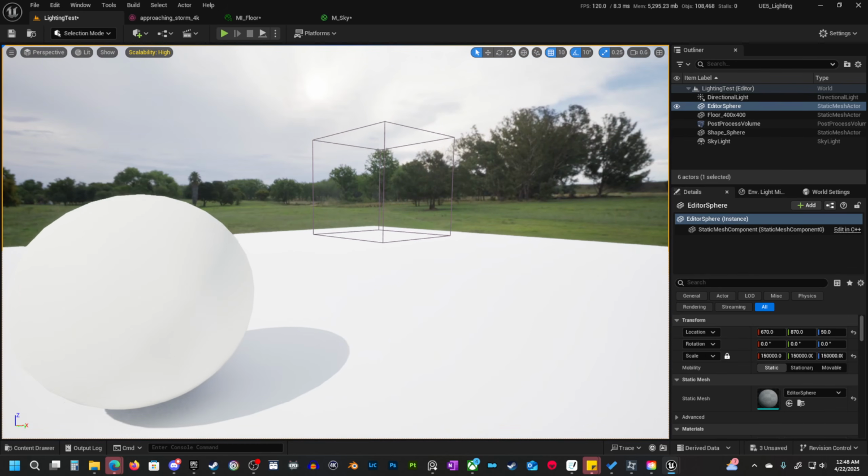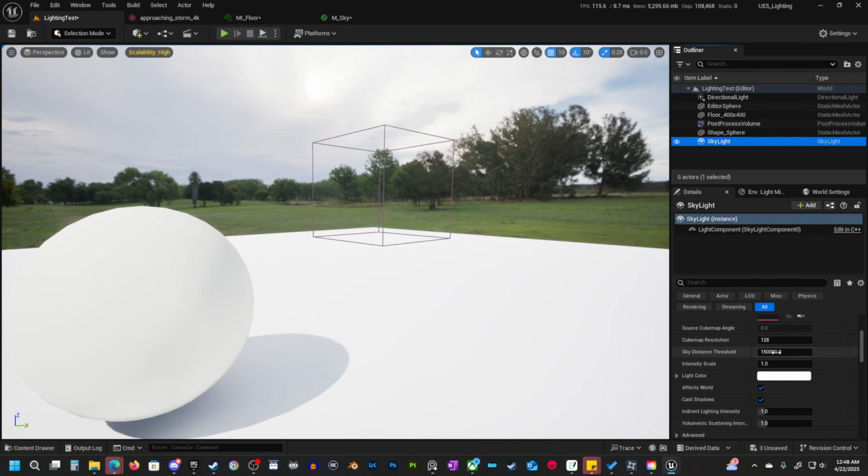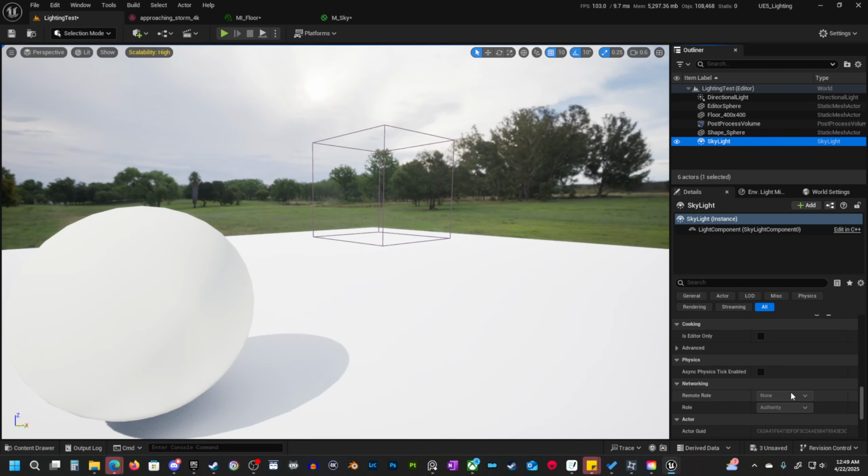Okay. So yeah, I don't fully understand what this is doing. Let's see what it says here. Distance from the skylight at which any geometry should be treated as part of the sky. This is also used by reflection capture. So update reflection capture to see the impact. I don't know, maybe we need to also recapture here just to make sure that that's right.